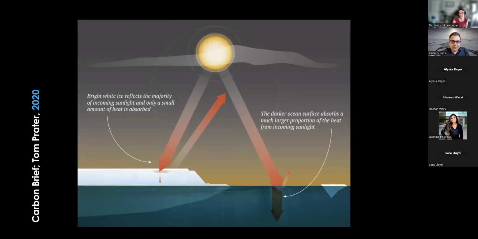So instead of incoming sunlight hitting that white ice and reflecting back out into space, it's now going deep into the ocean, heating up the ocean. Then when sea ice begins freezing up in the wintertime, a lot of the heat that was absorbed in the ocean escapes back into the atmosphere, which causes more warming. That more warming causes more ice melt, and that's your positive feedback. That's really what boils down to why we're seeing Arctic amplification.